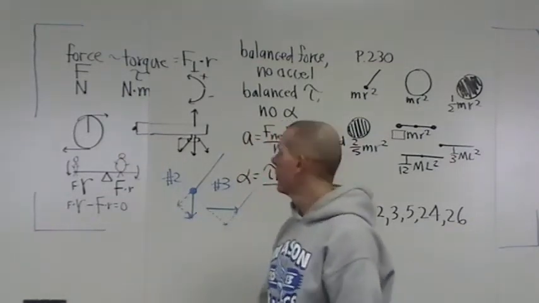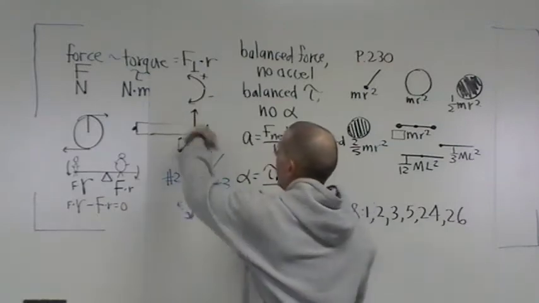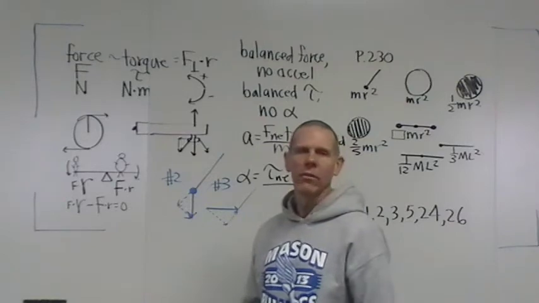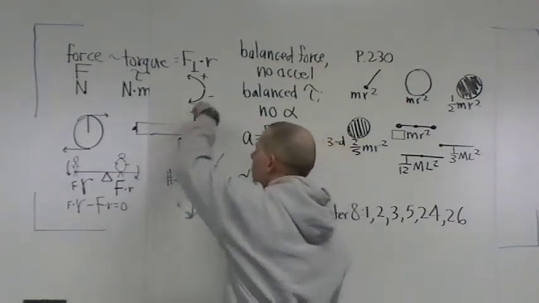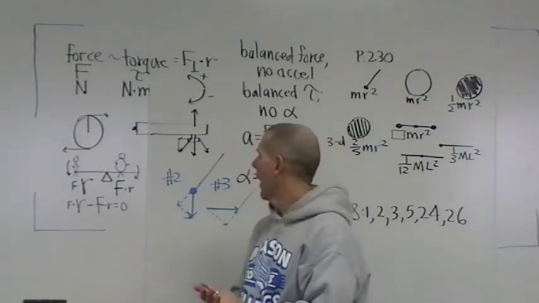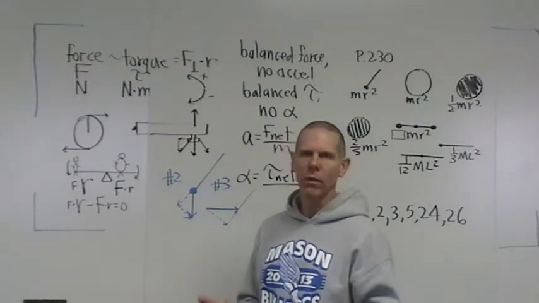Now, some things you could do, you could pull this way, not completely perpendicular to the door. There's no problem with that. It turns out that it's not as effective. You could also pull this way rather than completely perpendicular to the door. And what happens is only part of that force matters, only a component of that force.